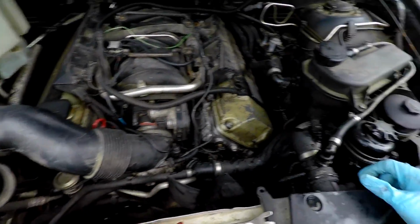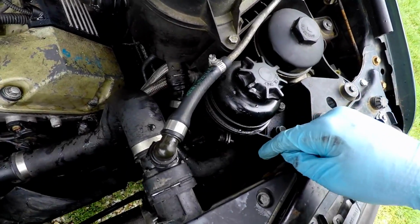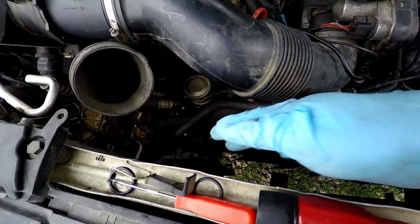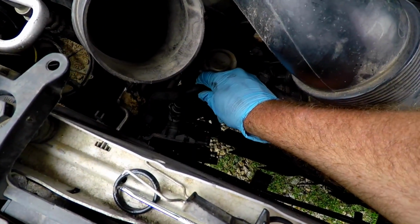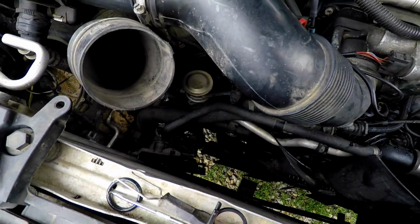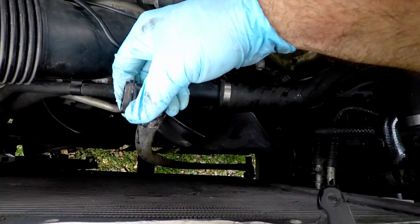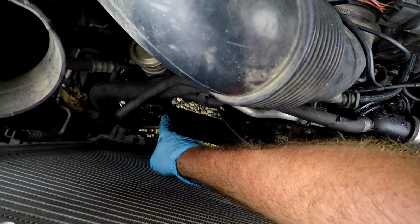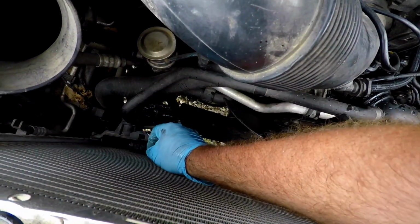Okay, so here's where we're at. Everything's good over here. I don't think we're going to replace the two on the pump. I don't know, we might yet. I just like to get everything that way, there's no question. We have 3 hoses. We have one right here that goes on top, which seemed like it was not even seated down. We have this guy here that comes from the other side that goes into the top slot. And then we have one right there that comes from the bottom, if you can even see there or not. And that hooks on the bottom. So we have 3 O-rings there.